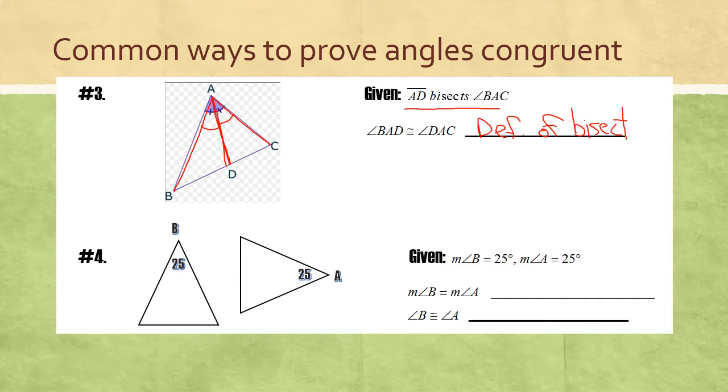All right, so for part 4 here, if I told you that angle B was 25 degrees and angle A was 25 degrees, then we know the measure of angle B is equal to the measure of angle A. And your reasoning for this would be the transitive property, right? We've used transitive property a lot. Now, we haven't used this theorem as much to go from here to here, but this is definition of congruent angles, or definition of congruence. We're not as focused on using definition of congruence now because we've transitioned from very procedural, official proofs to more free form and open proofs, but that's what we're doing from there to there.